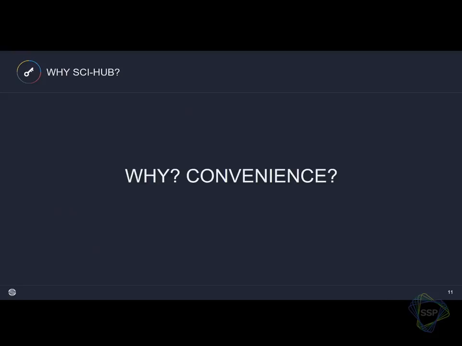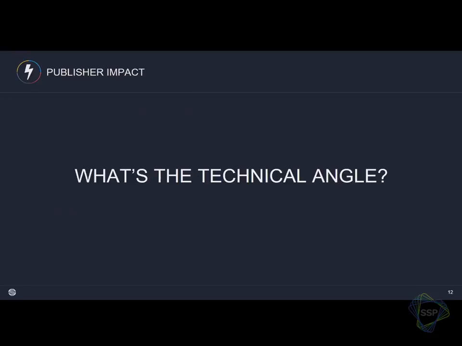And the technical angle, so there, in the beginning I talked a little bit about all the different vectors for pirating content. For Sci-Hub, it appears that the majority of that is through shared passwords, where individuals have either donated their credentials for their subscriptions to be used for Sci-Hub, or they've been the target of a phishing email or something of that nature that has compromised their username and password. So most institutions have a number of individuals that have credentials in the Sci-Hub database that we've been able to find. Some are worse than others, though, that's for sure.